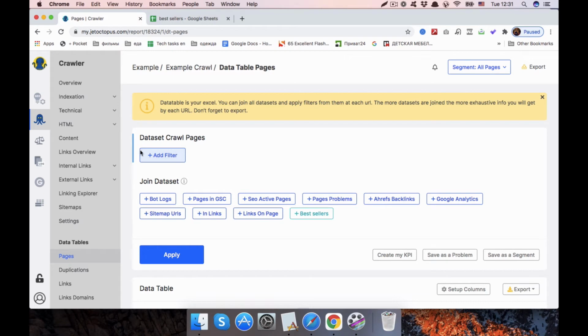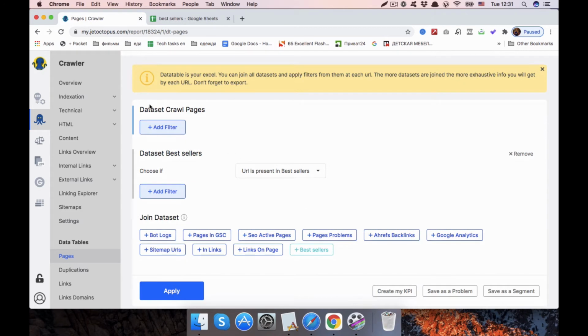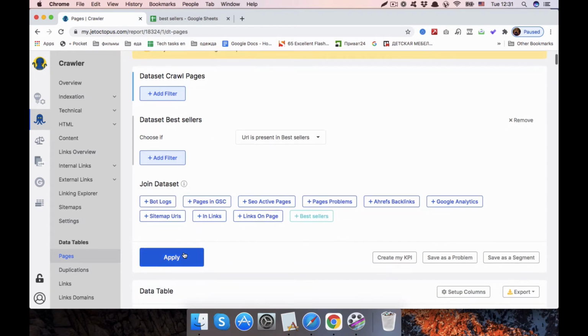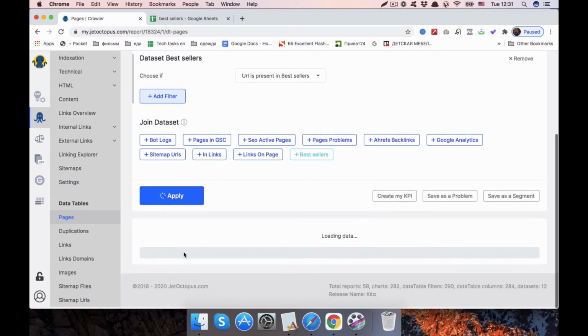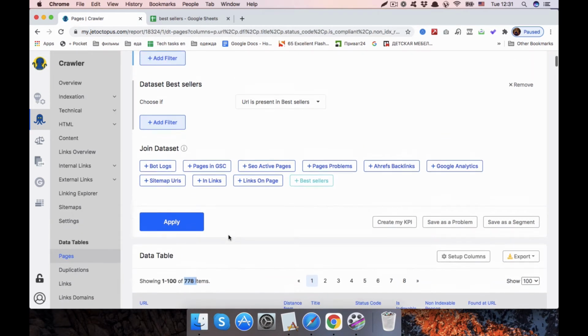For example, we add dataset bestsellers, and we want to get the pages which are present in crawl pages and also present in bestsellers dataset. You apply, and you are getting your 778 URLs.